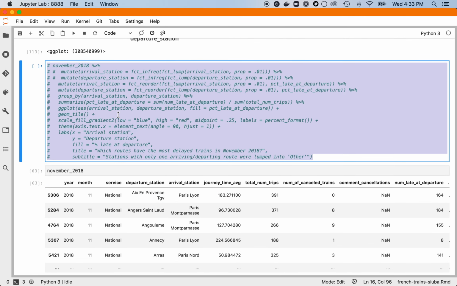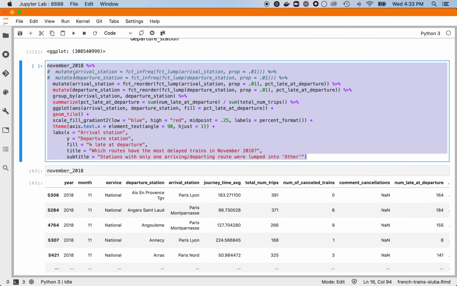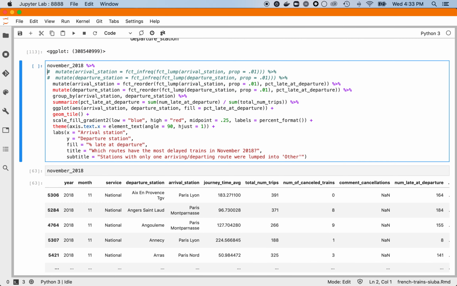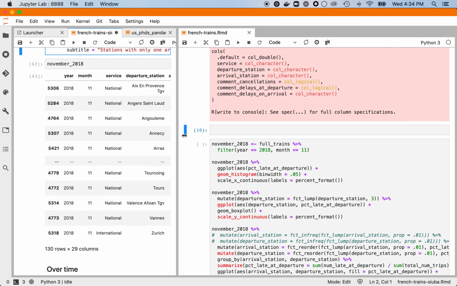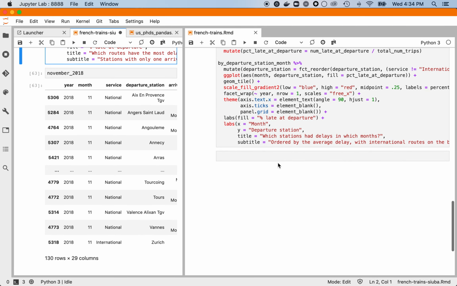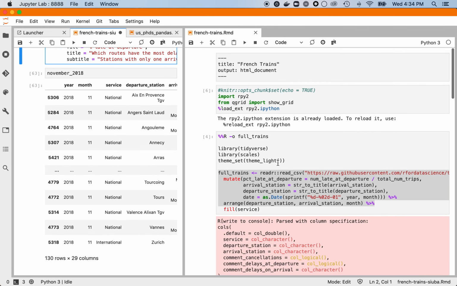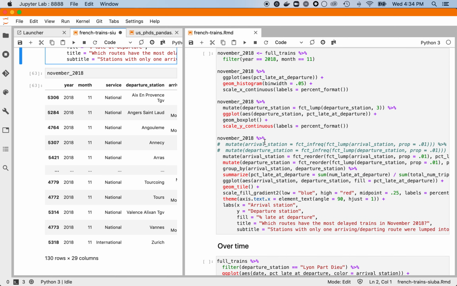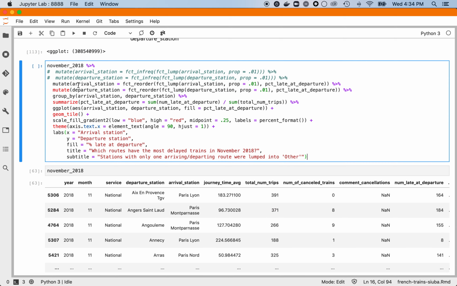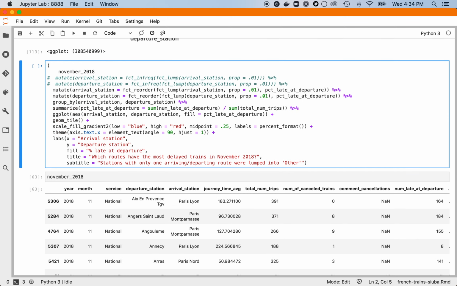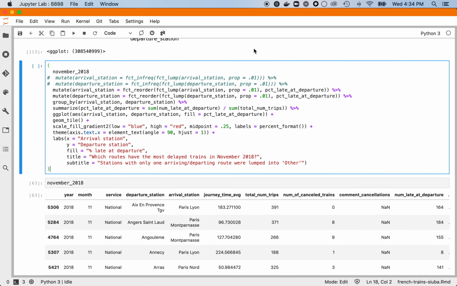Let's see, so I'm gonna start on this one. I think that mutate was already commented out. I'm gonna double check quickly. Oh, actually this is a pretty short analysis. So yeah, these two were commented out. So that's right. All right, let's get this teed up. Great. Change these.